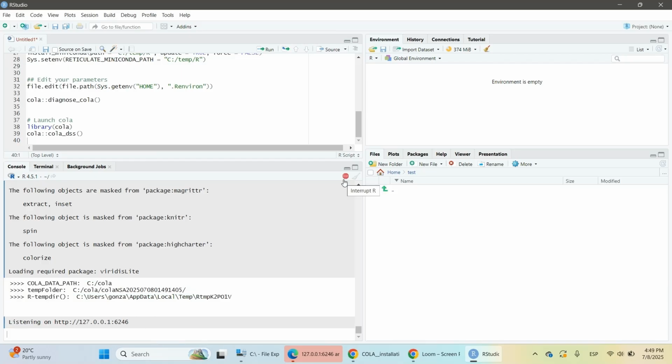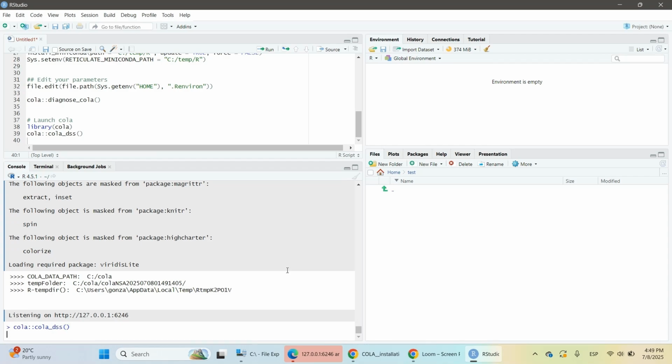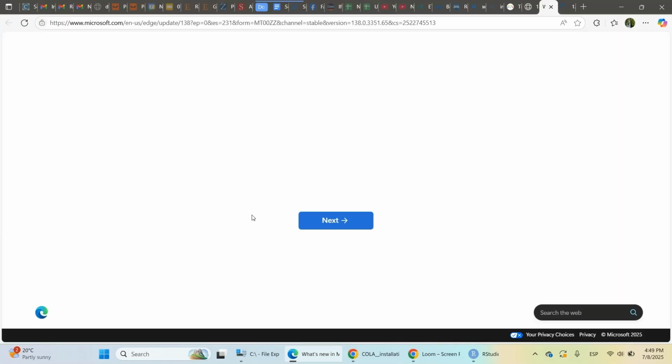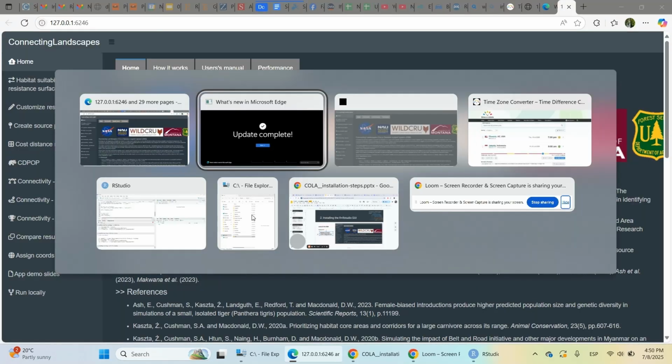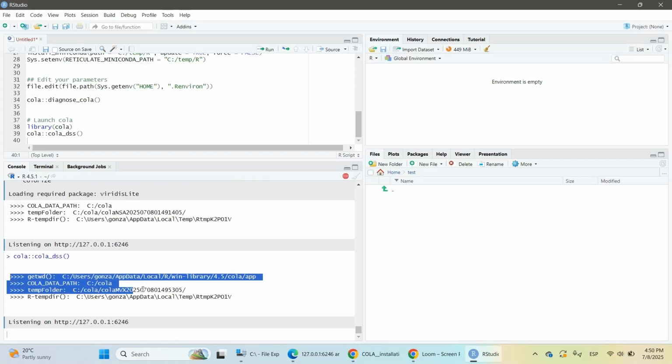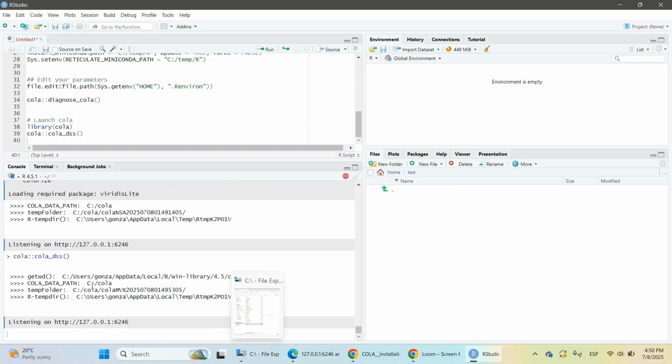Let me stop that. I will stop CoLa and run again. And you will see that because we already loaded all the packages, we don't have all those messages here. So let me go back to R, and here we have where my files, where my folders are. And here in CoLa, remember, we had a previous name before, CoLa NSA.